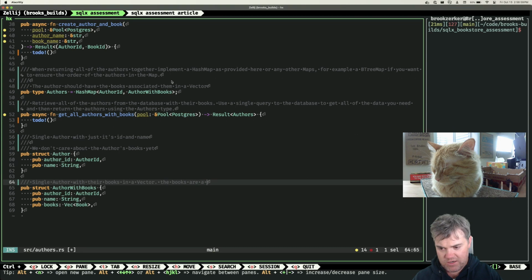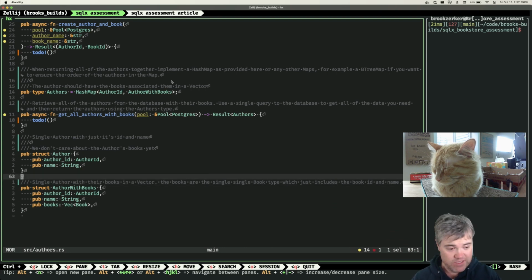The books are the simple single book type, which just includes the book ID and name. Okay, so there we go.